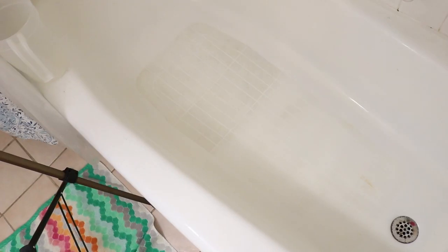We're at the halfway point, so let's look at what it looks like. Okay. So, yeah, you can definitely tell where I've cleaned. There's definitely some spots, like right here, that I just need to go back over. My arm was getting tired, so that made a huge difference. And I've definitely scrubbed this tub probably over 10 times since we've moved in, and it's never looked this clean.